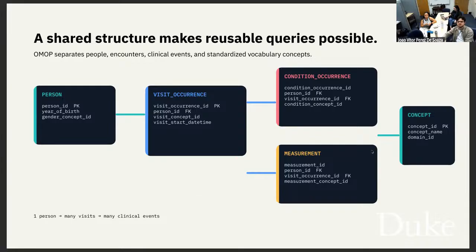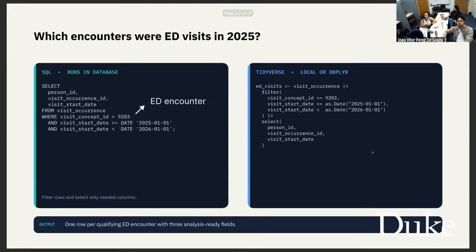Yep, I think so. And then let me show you practical examples on how this is similar to what you've maybe already seen in R or Python or whatever. So this is a query. We are asking the question, which encounters were ED visits in 2025? Like, how many encounters did I have in 2025? And I'm using code that is focused on the OMOP data model. So if you want to test that out, you can copy this code and run it on OMOP, and you're going to get the data that you need.